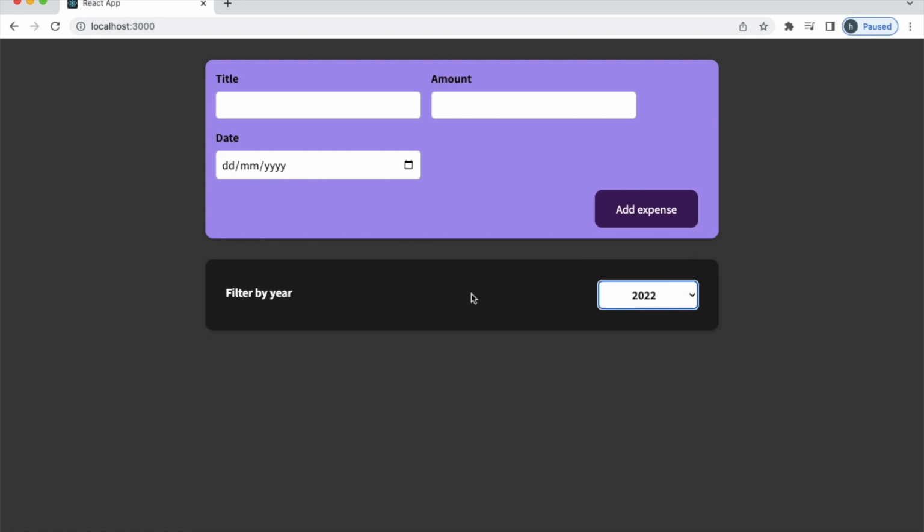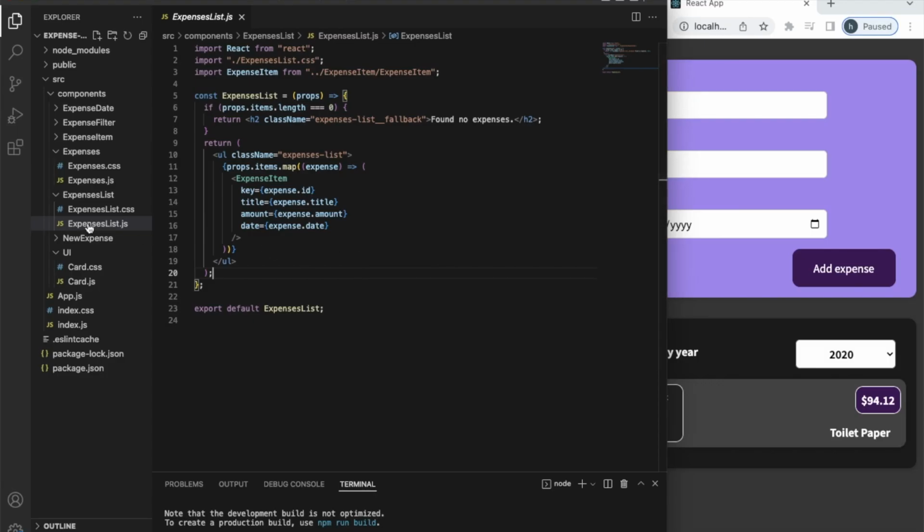But we can actually select values where we have no data and we want to show an appropriate message. For that, what I did, I created an ExpensesList component. In this component, if expenses list length equals 0, it means no expenses found, we return this message. Otherwise, we return the expense items.